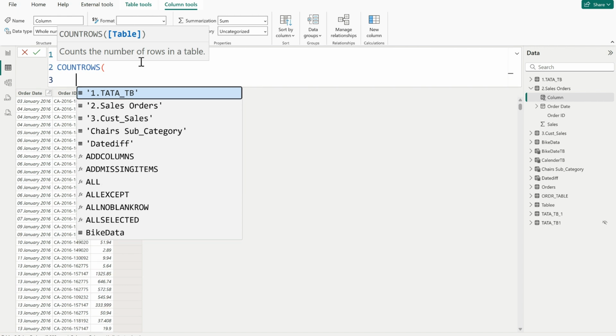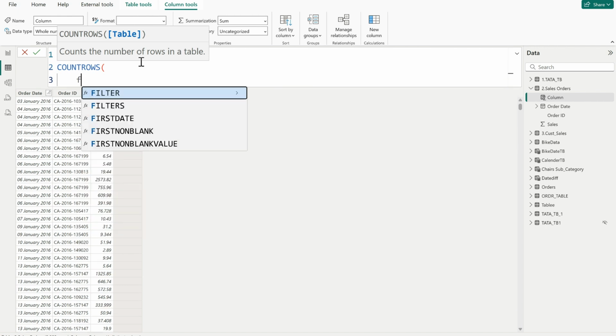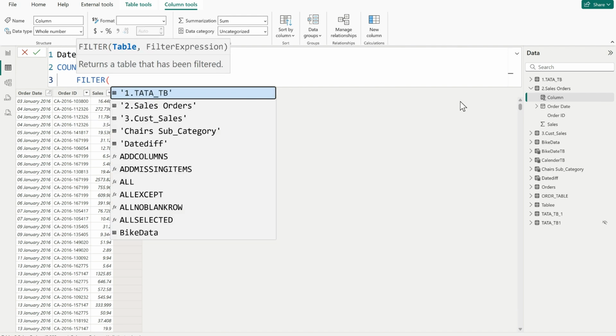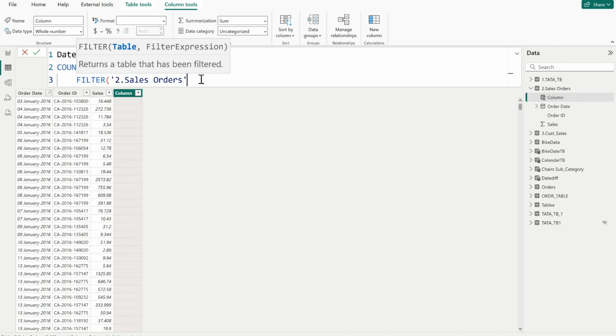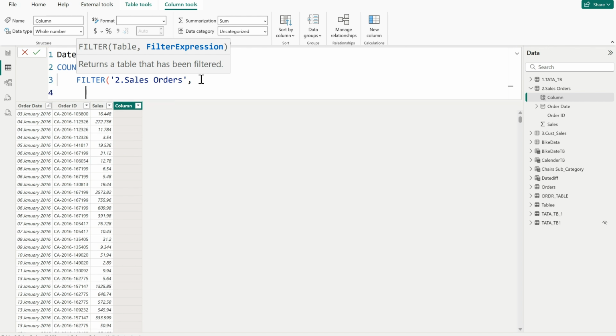So let's take the next, filter. Filter we already explored. By using the filter we created this column. So in the count rows this filter will create one virtual table. Now it is expecting two arguments. Let's take table and let's come to the next line.